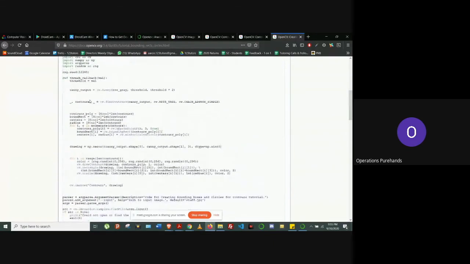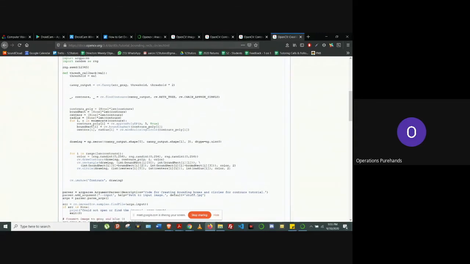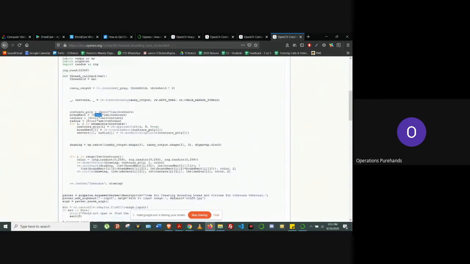You see here, they got the contours. In contours, standard function poly, boundary rect. Okay, we don't need to draw circles around contours. We just want to draw a boundary rectangle, and that's going to equal this None object. So there's basically nothing inside there, multiplied by the length of the contours.